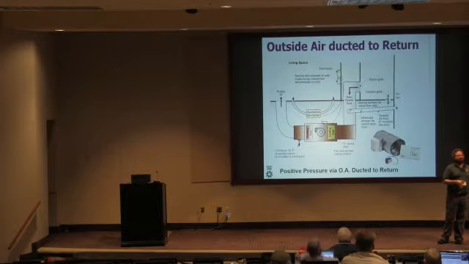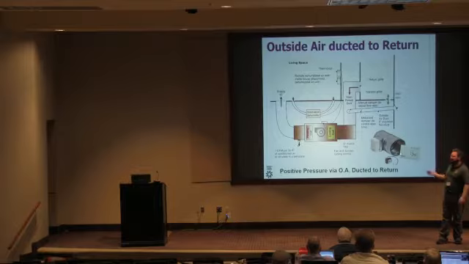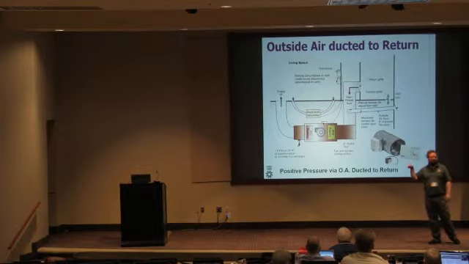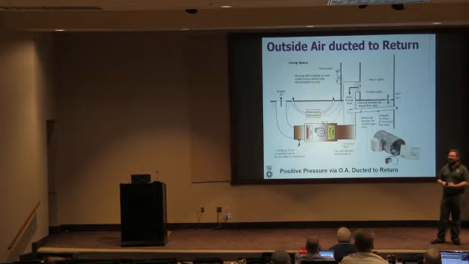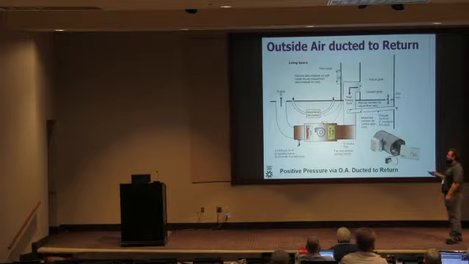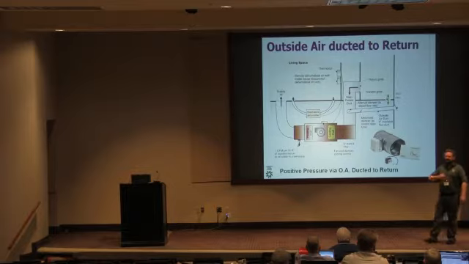If you're in a shoulder season and you're not getting any runtime on the system, and you have this set for 15 minutes an hour, after 45 minutes go by, it's going to look at that air handler and say you didn't run. It's going to click on the air handler, not the coil, not the outside unit, just the air handler. It's going to pull in outside air, mix it with return air, and give you 15 minutes of air cycling, and then it's going to shut off.